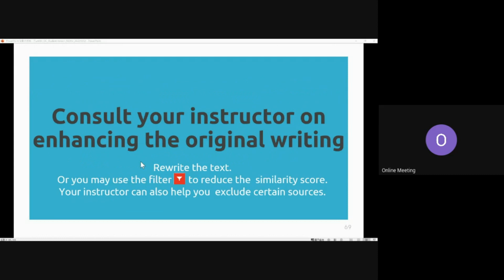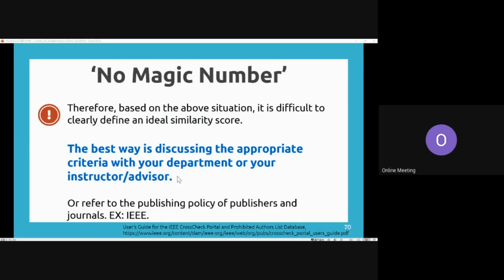So if there is a big chunk of similar text, you could try to rewrite it using paraphrase or summarize techniques. If the content cannot be rewritten, you can consult your advisor or instructor, and they may help you exclude certain sources by their instructor account. Or you can talk with them about how to use the filter icon to reduce the similarity score. Therefore, based on the above situations, there is no magical score for the similarity report.